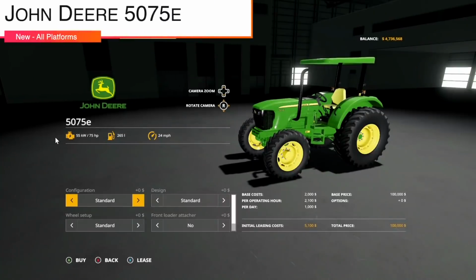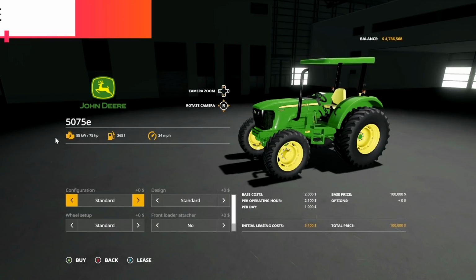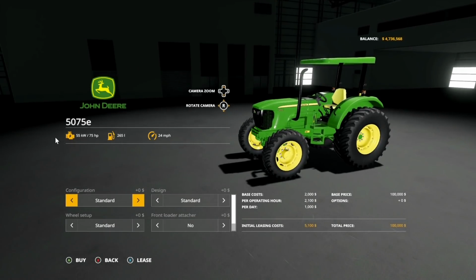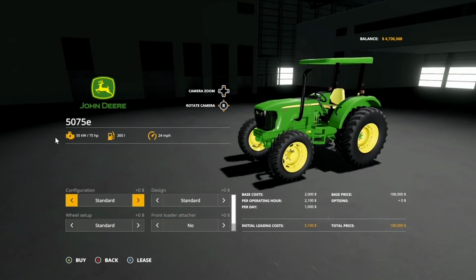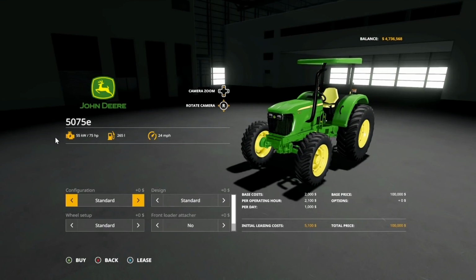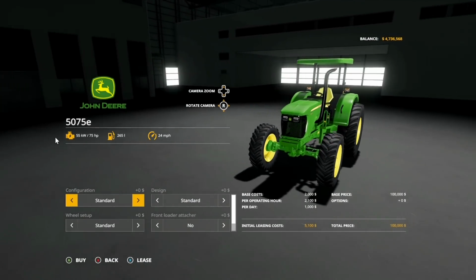Speaking of John Deere, we got another one for you for all platforms. The John Deere 5075E by JA Modding and Agritelno. We have talked about this mod for a couple months now, and it is finally here. 75 horsepower, 265 liters of fuel, 24 miles per hour. Configuration, we have standard, 360, 560, and back to standard. Again, kilogram weights on the front, so you can do that if you like.